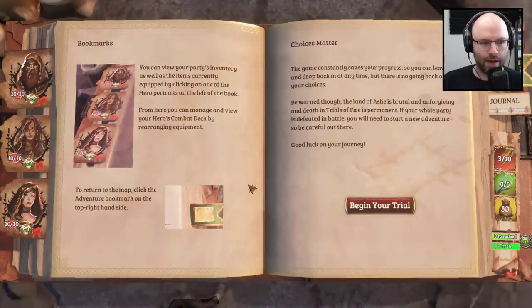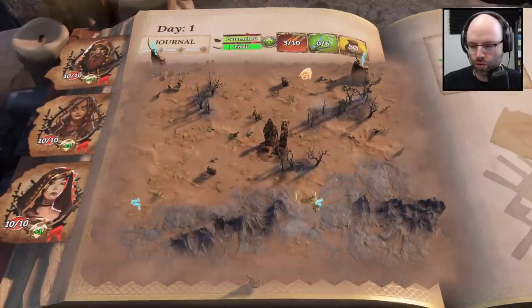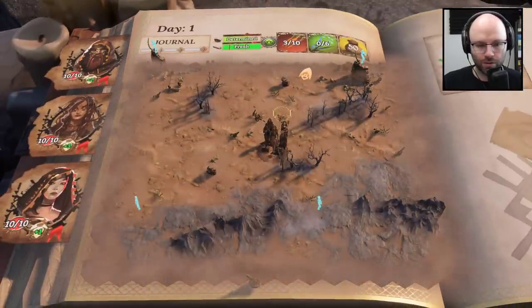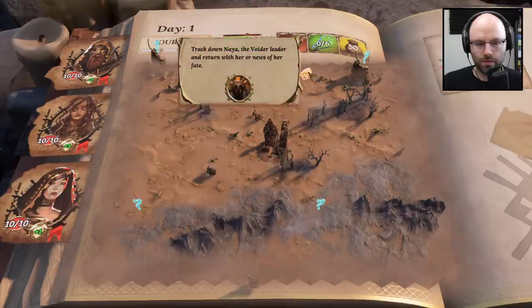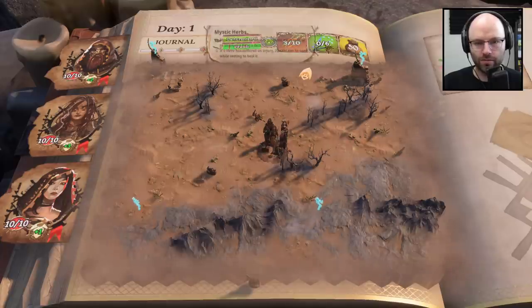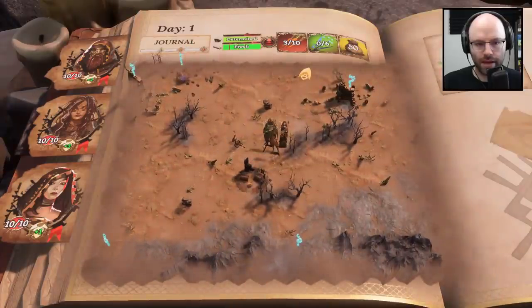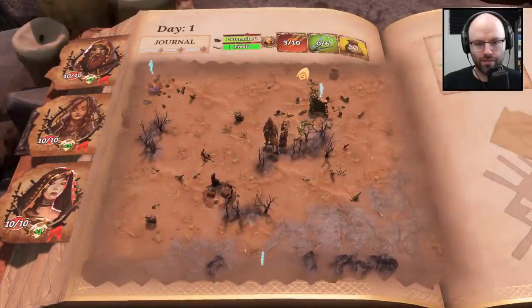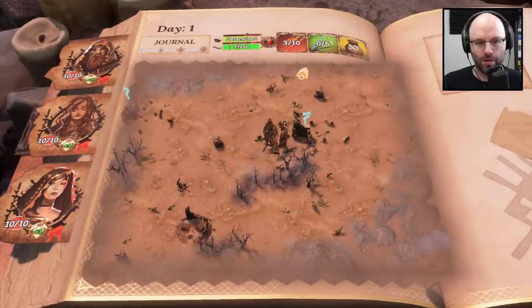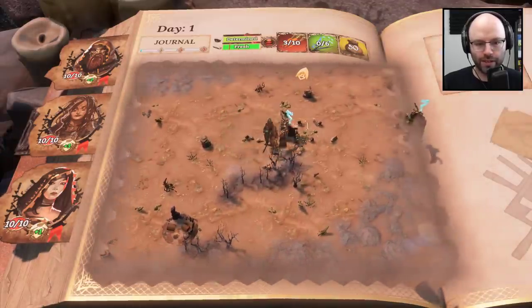No problem. I'm ready. Choices matter. I'm very familiar with choices matter. We have some blue question marks. Yo, this looks awesome. We also have some gold quest markers. We have 3 carrots and 6 mystic herbs. I make my move. They're still determined. They're still fresh. We are exposed, so we do not wish to rest here.